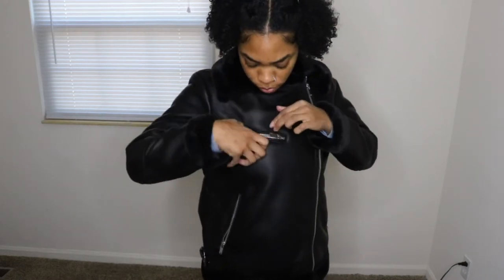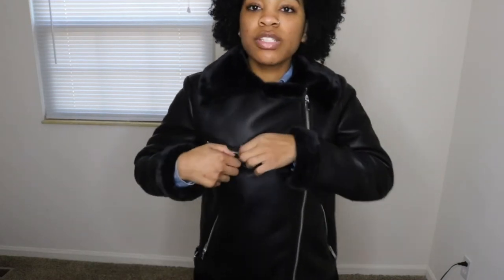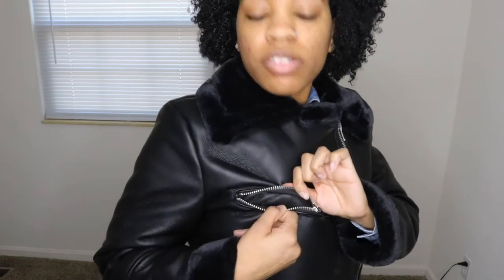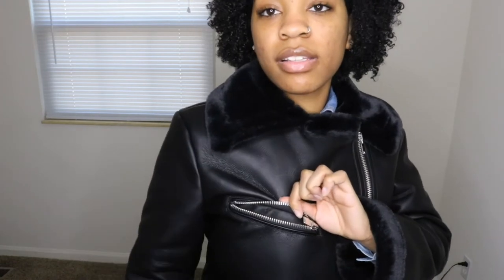You can wear it so many different ways. Y'all see, I got that little pocket right here too — wait. See, you see what I'm talking about? Why do they do this? Why fashion? This is my pet peeve — they're acting like there's a pocket but there's not. I guess it's for the look. Y'all keep playing with my emotions, acting like stuff zips up but it don't.